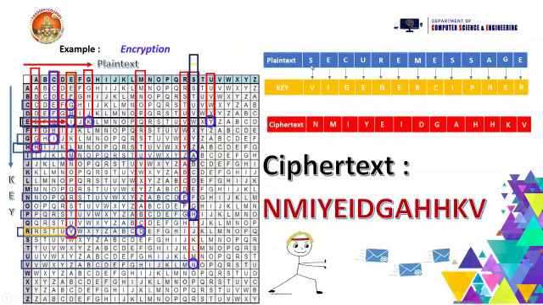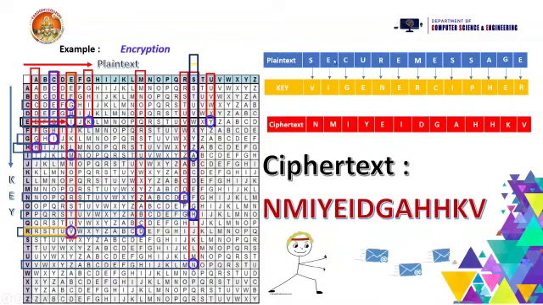In our plain text, S is repeated 3 times and E is repeated 4 times. So find out the characters. Observe the ciphertext character for the same plain text characters. First time S is replaced with N. Next time it is replaced with A. Next time it is replaced with H.